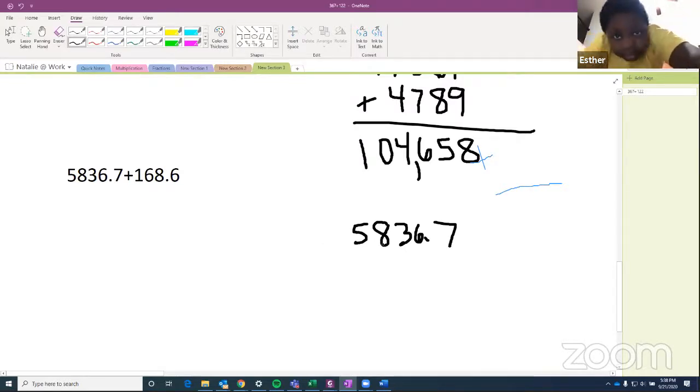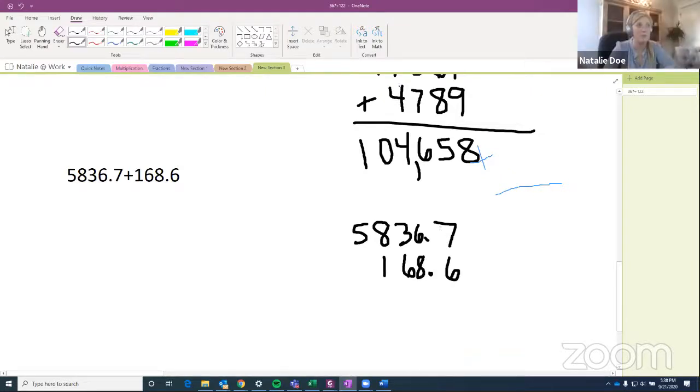You put the ones in 161. You put the 1 under the 8 and 5. And then you put 6 under the 3 and then 8 and then 6 under the 7. Yep.